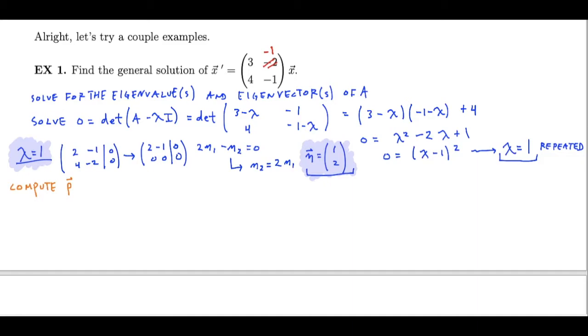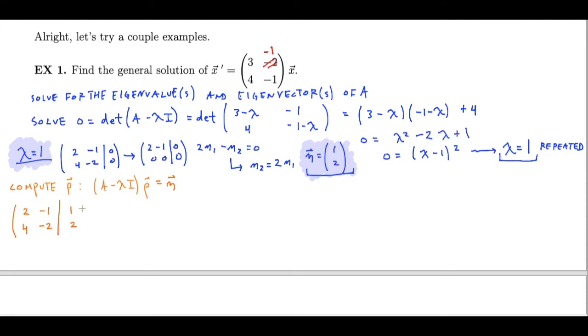I'll remind you the equation that rho satisfies is this equation here, A minus lambda I times rho equals eta. Notice that I now know what lambda is, it's 1. In fact, the matrix A minus lambda I is exactly this coefficient matrix that I just utilized a second ago to solve for eta. In this previous calculation, the right-hand side, the augmented vector, was the 0 vector because I was solving the equation A minus lambda I, eta equals 0. Now I'll have that same system, but on the right-hand side, I'll have this vector, eta.